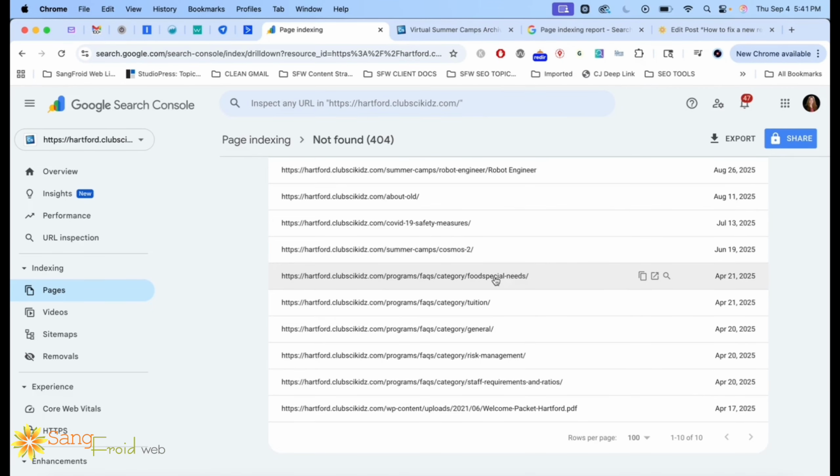In these cases, we'll investigate when maybe we need to redirect this category to the new URL for the new category. So that's the kind of thing you want to look for in this 404 report. You want to look for anything that seems a little bit out of whack. Let me investigate it a little bit further.